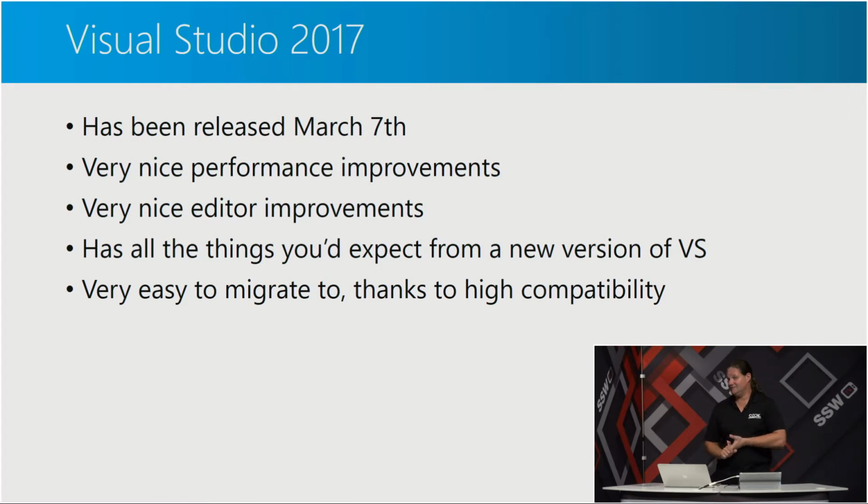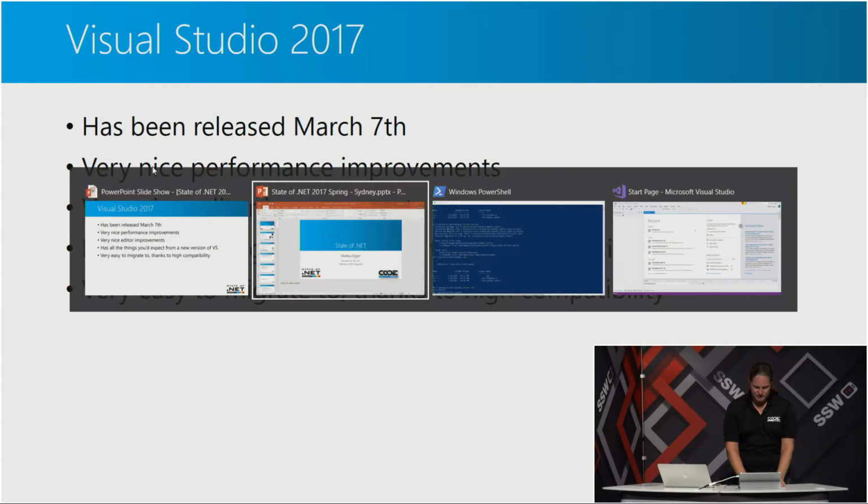There's also a lot of stuff that goes into the editing experience, right? So a lot of stuff that, say, in IntelliSense, you needed third-party tools for before, now it's just built in, and then some refactorings. So like I said, a lot of the things that you would expect from a new version of Visual Studio. It also supports a lot of the new types of projects you create. Okay? So that includes, for instance, .NET Core. So you can build .NET Core applications right out of Visual Studio 2017.